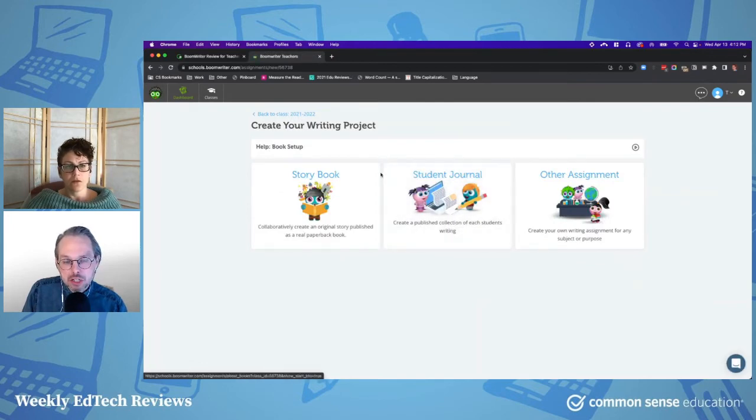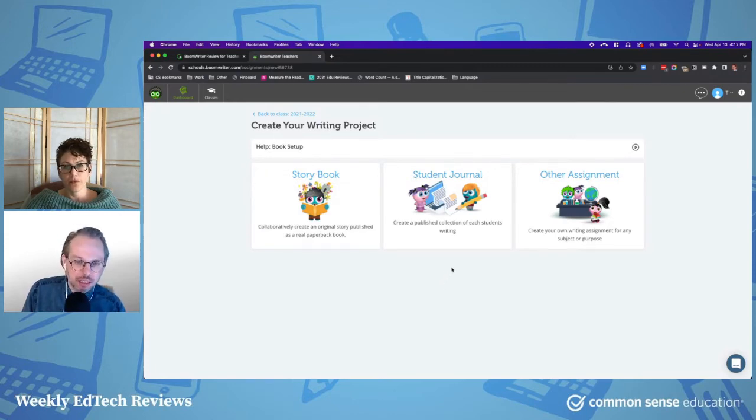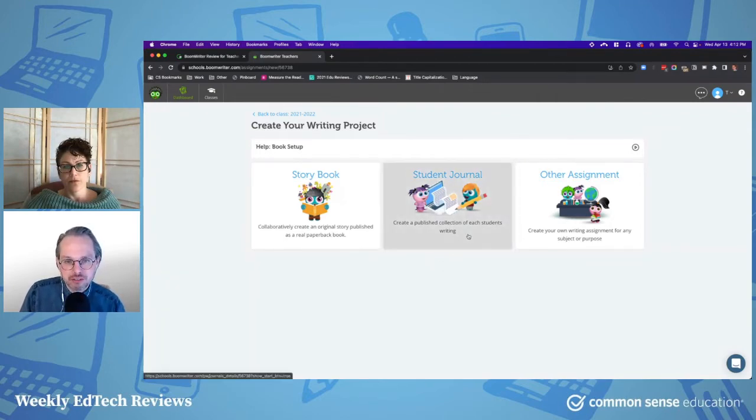In addition to the storybook, there are also student journals, where students can publish updates to their journal. This is a great way, if you've got students doing a daily or weekly journal, to do it all in BoomWriter, and they can publish a little collection of their essays, so to speak, at the end of a year.